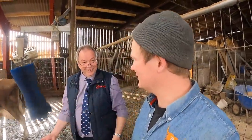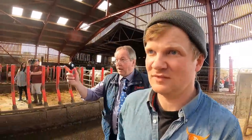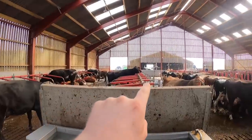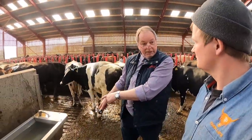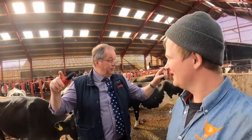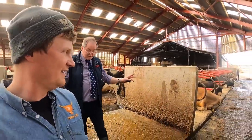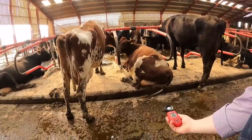At cow level the reading is 600 — so it's actually lighter here than over there, which is remarkable. Back at the feed passage, 700. One thing noticed when we built the shed — roof lights are above the feed passages, not above the cubicles. You don't want a hot spot on the cubicles; a hot spot on the walking passage is fine because the cows aren't there long. They spend most of their time lying down chewing cud — cows make milk sat down. Tom, looking at this, there's no bullying, no preference for where they lie. Cows are spread evenly everywhere — no heifers being pushed to one corner.